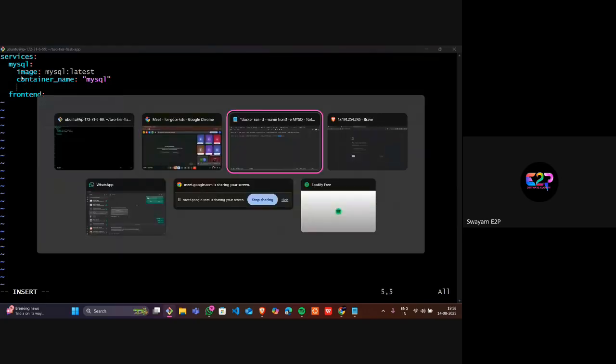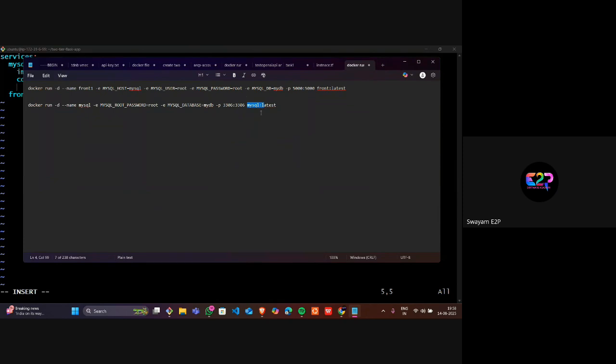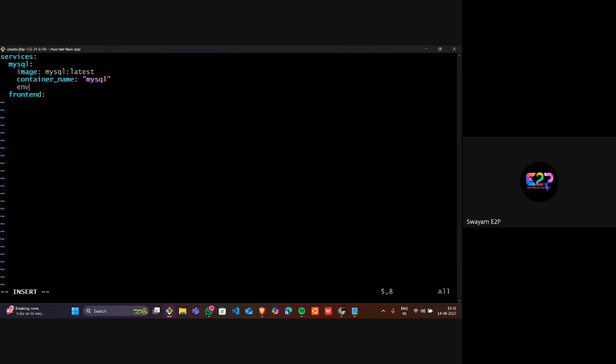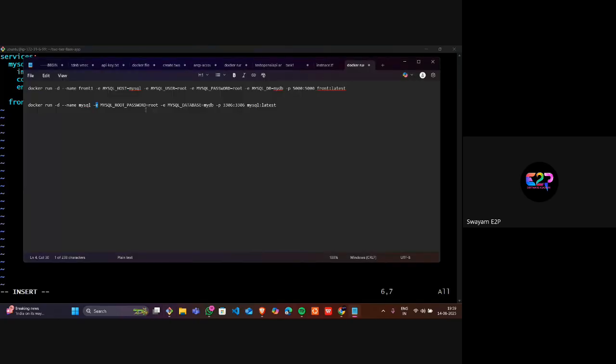Now, as you can see, when we run our application the manual way, we specify the name of the container and the image, but we also need to specify the environment. So that's why I will provide environment here. What environment do we want? We want MYSQL_ROOT_PASSWORD.